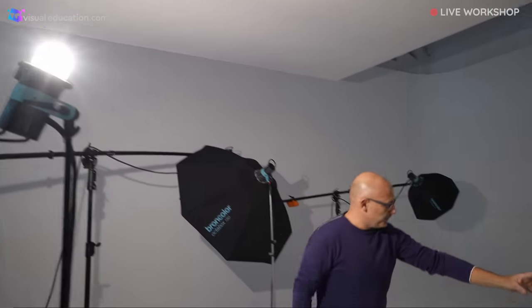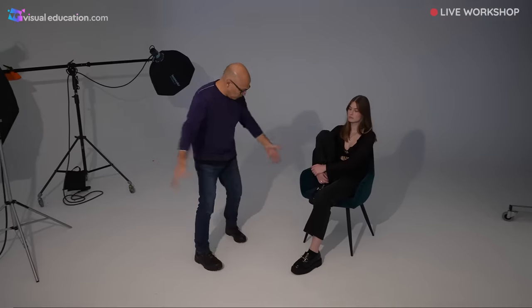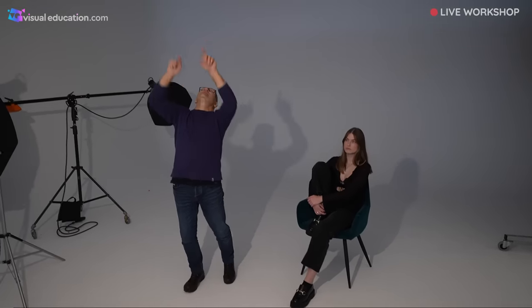Here's our light source, creating these lovely strong hard shadows, but the shadows aren't really jet black and the floor is illuminated over here because the light is also hitting the ceiling, hitting the walls, hitting over there. It's all bouncing around everywhere, which means that it won't actually be as high contrast as it could.